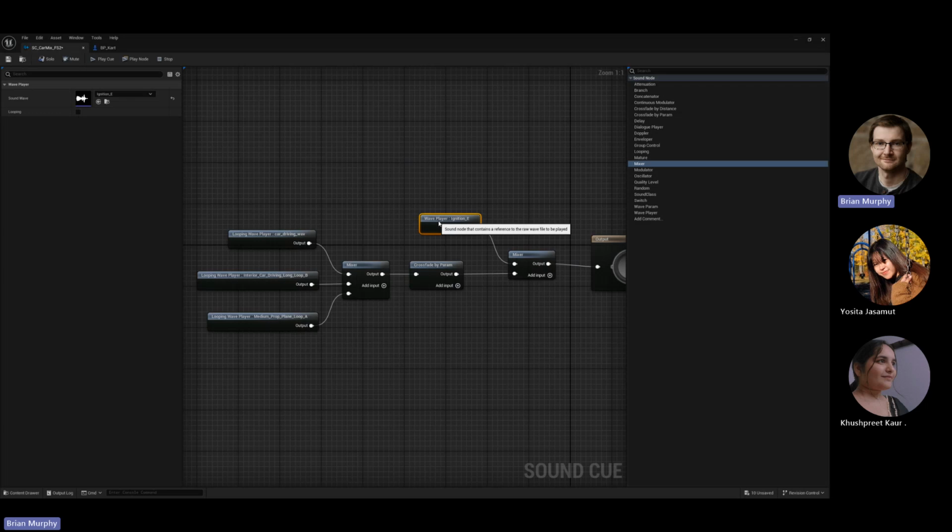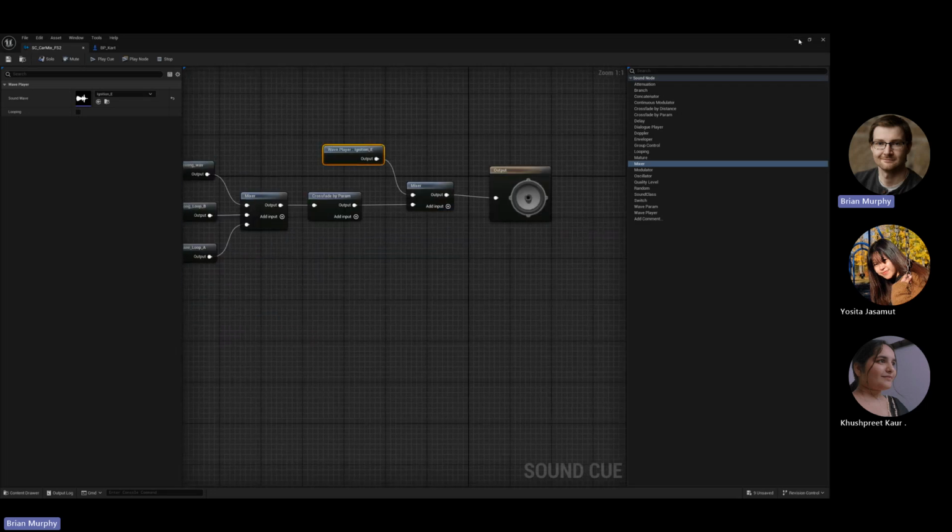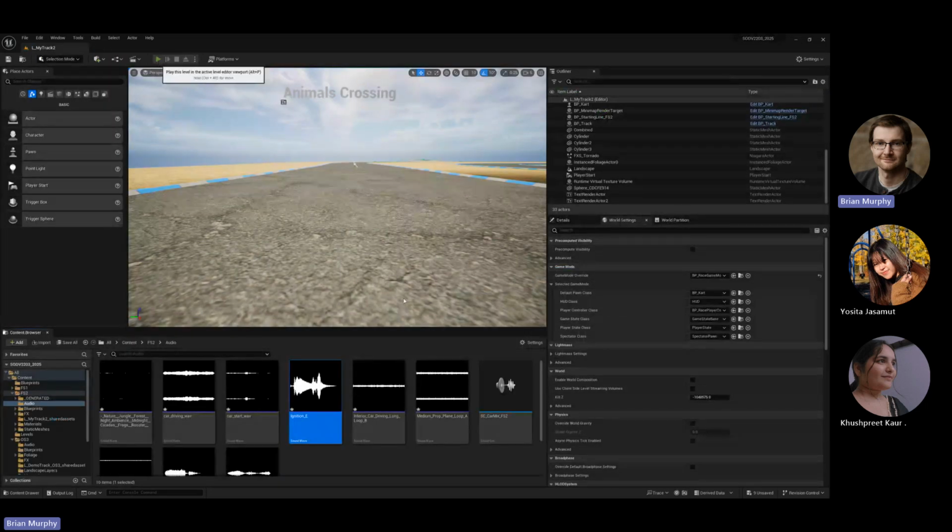And with this wave player for the ignition, I'm going to set looping to false. So I don't want it to loop. Basically, I want the ignition to play once when we start playing the sound effect, right? Because we're starting our car. When we first start moving, we get our engine ignition sound. I come here and press play.